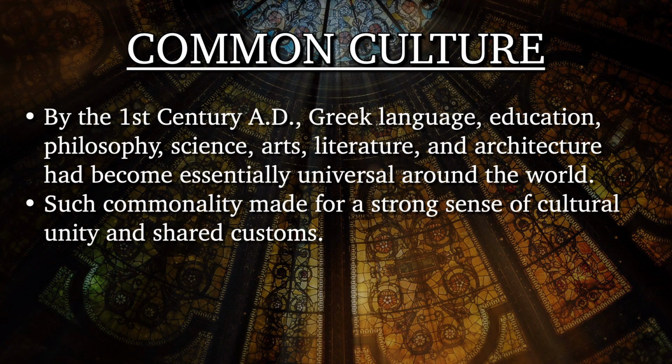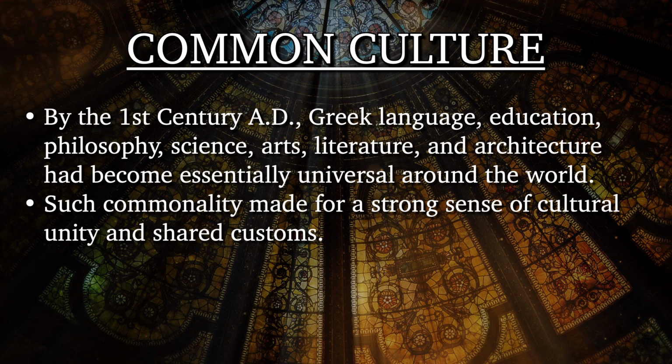A common culture spread all the way around to the architecture, and not just the architecture, but all facets of cultural life. The language, the education, the philosophy, the science, the arts, the literature, and so on and so forth. Greek culture spread all over the world, and it was the culture of the world. Any other cultures that had been conquered or settled or taken over were merely amalgamated into the Greek culture. This, of course, occurred in Egypt, when Alexander the Great conquered Egypt and became the pharaoh of Egypt.